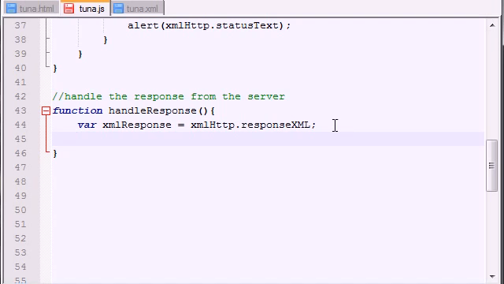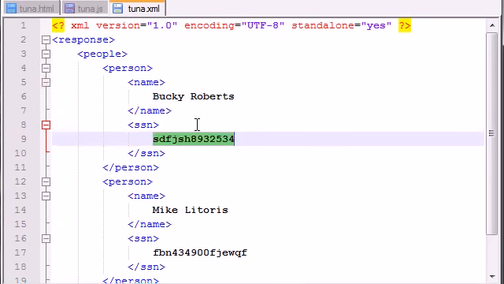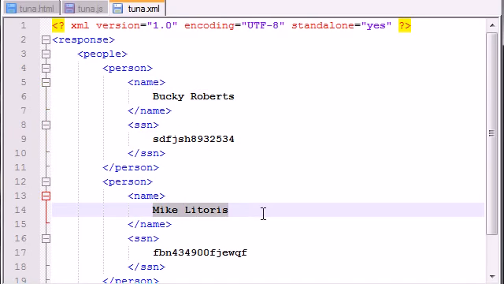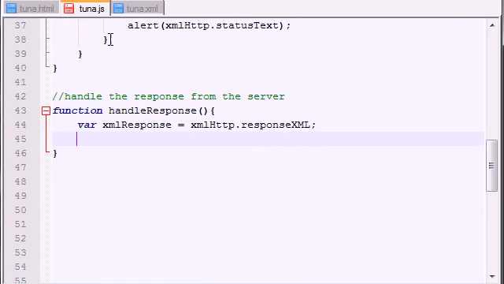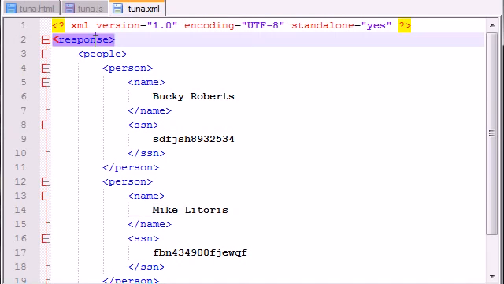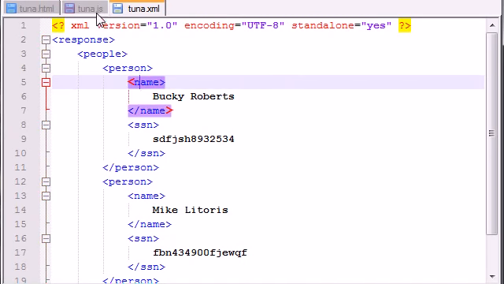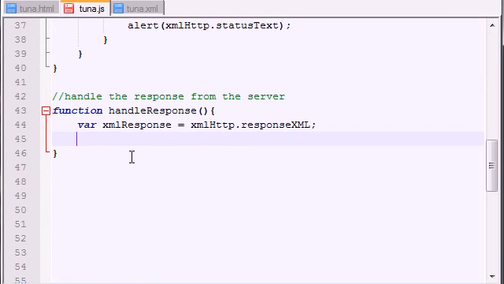can't just reach our hands in and grab, let's say, the name of Mike Litteris. We need to do it in a very programmatic way, I don't even know if that's a word, but that's my word. So in order to do this, we go through the hierarchy of the XML file. We got the response, now we need to get the root element, and then we can dig down and get all the information. So the first thing we need to do is extract the root element.